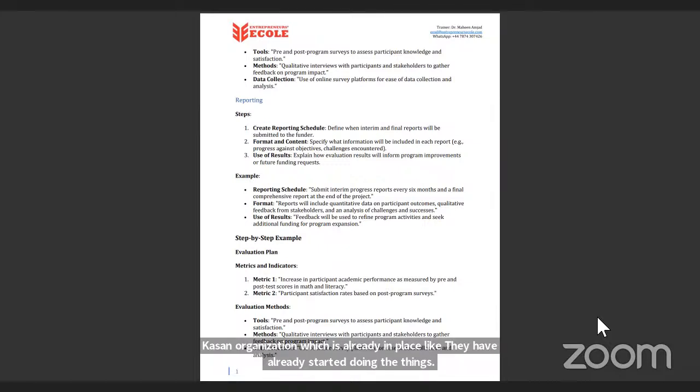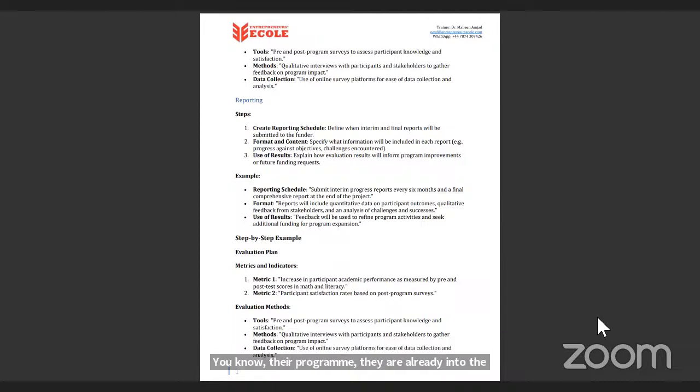Yet your organization is just new. You want to start using those funds, but we hear that they will always fund an organization which is already in place. I don't know how do you proceed in that situation?